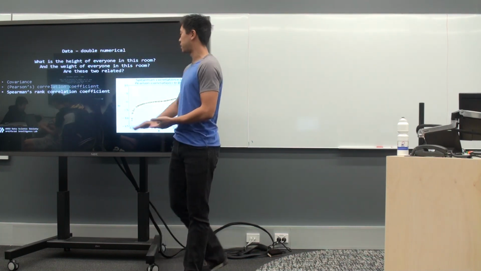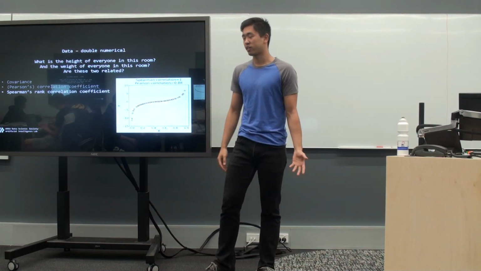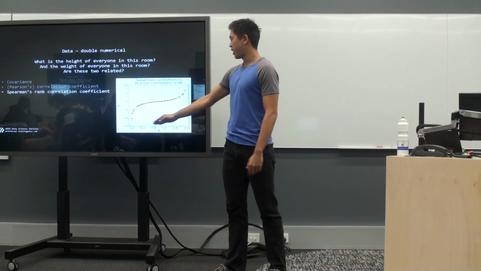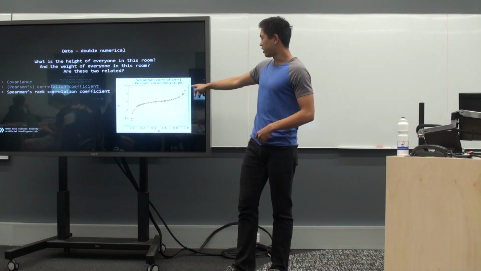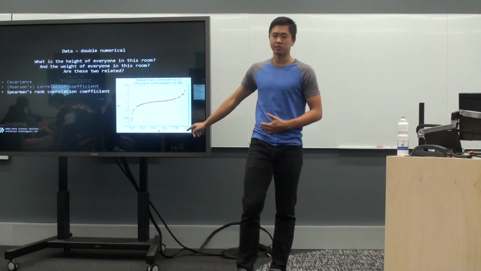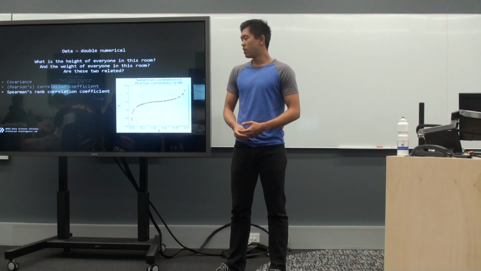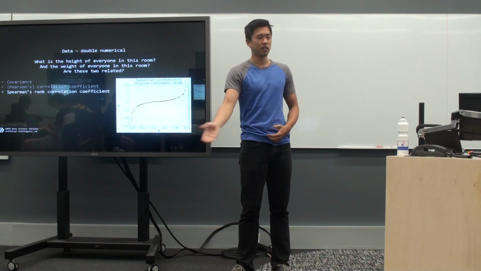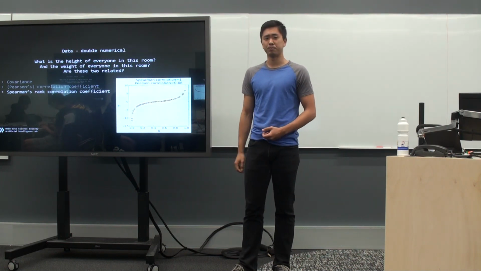That won't affect the Spearman's rank correlation coefficient because it doesn't look at the values, it just looks at the rank. So here we can see that the rank of y and the rank of x are the same. The biggest value in y is also the biggest value in x. The fifth biggest value in y is also the fifth biggest value in x. So there's a perfect Spearman's correlation. But if you look at the values themselves, it's not a perfect linear dependency, so the Pearson correlation coefficient is not 1.